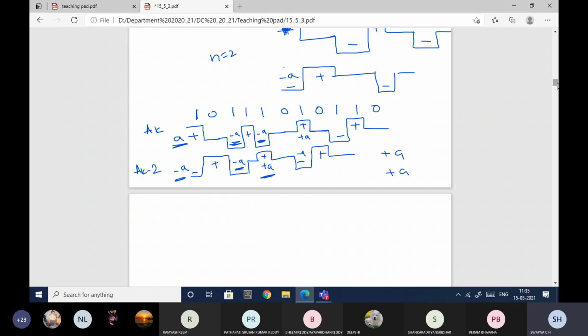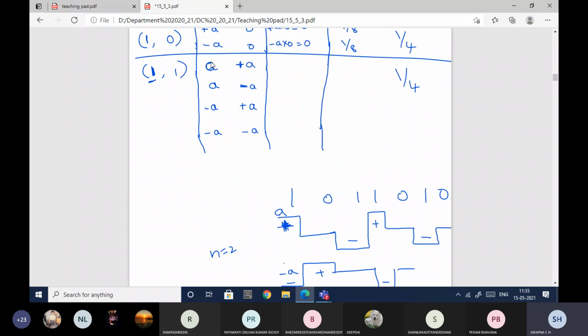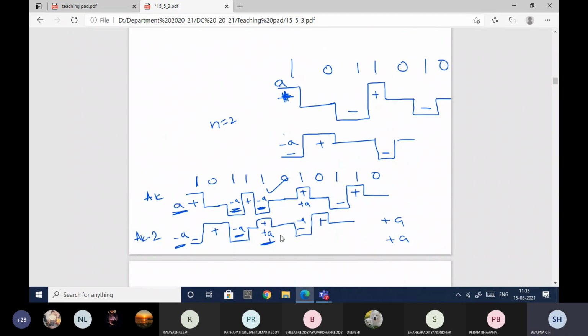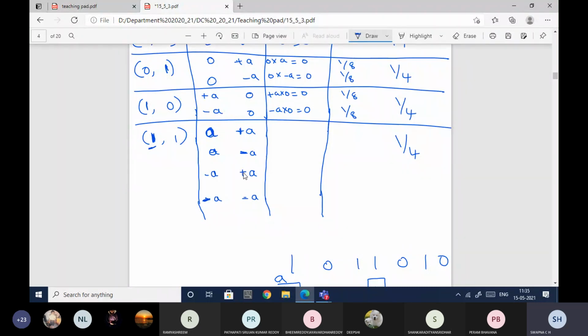So that is the reason I've taken, if I have 1 combination here, so 1 combination. If the first symbol 1 is represented with A, the next symbol can be plus A. If the first symbol is A, the next symbol can be minus A. Or if the first symbol is represented with minus A, in this case minus A here, the next one can be plus A. Here plus A, minus A. So all the combinations I've got. So if the first one is represented with minus A, it can be either plus A or minus A.